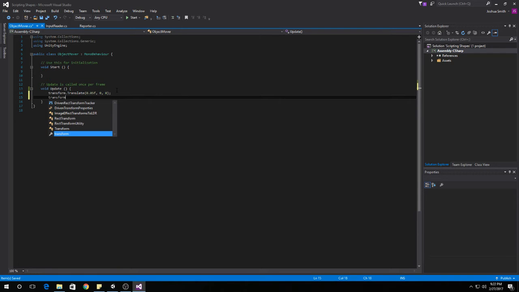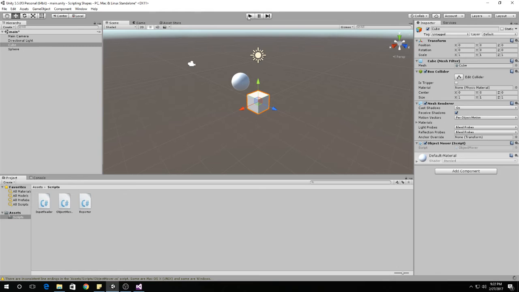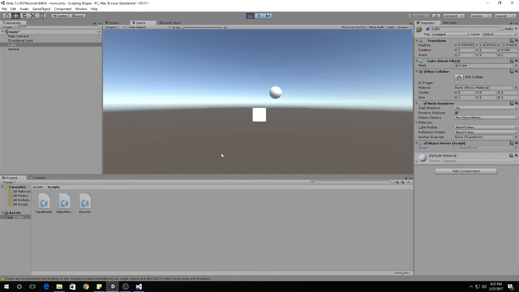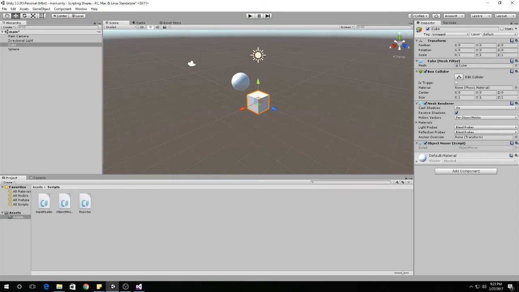Rotate works the same way. The only difference is that I'm specifying which axes I want this to rotate on. So I'm going to do 0.5f, 0.5f, and then 0. So I'm rotating half a unit along the x-axis, half a unit along the y-axis, and I'm not rotating on the z-axis at all while this happens. Let's see what happens here. And now I can see that not only does my cube translate, it also rotates.